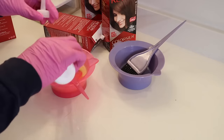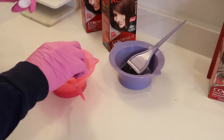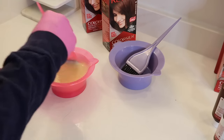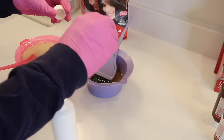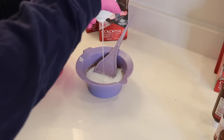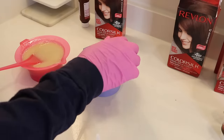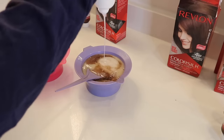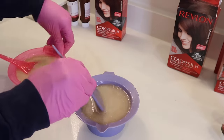Also, you can notice that my bowls are 2 different colors. I'm mixing the blonde color in the pink bowl, and I'm gonna mix the brown color in the purple bowl. This is so I can tell the difference while I'm coloring. Trust me, sis, during the process, you will not remember which is which because these dyes look exactly the same when mixed. What a nightmare it would be to place the wrong color in the wrong place. I can't imagine. So as you can see, my brushes match the bowls.